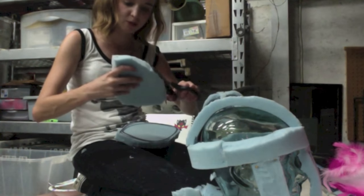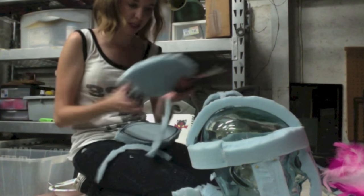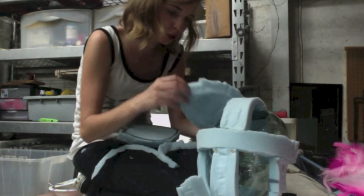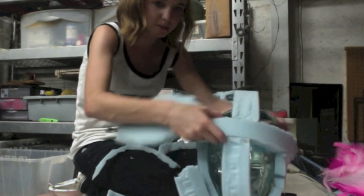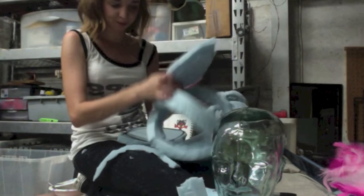do is trim all around the corner so it'll fit in there like a puzzle piece. And you'll still have to do a little bit of extra wedging to get it in the right spots. But for the most part, this should get it pretty easily in there. And you can do it like this, or you can take the head base off of your head thingy-ma-digger and glue it in there so it's a little bit easier to do.